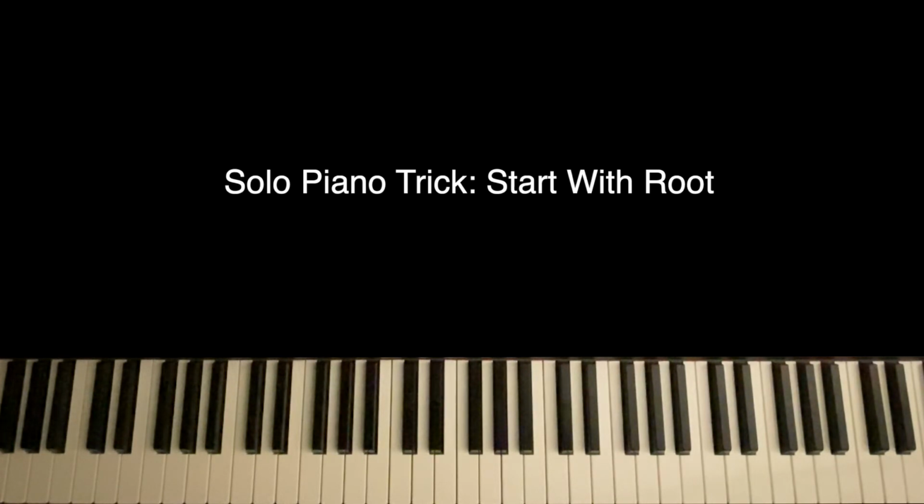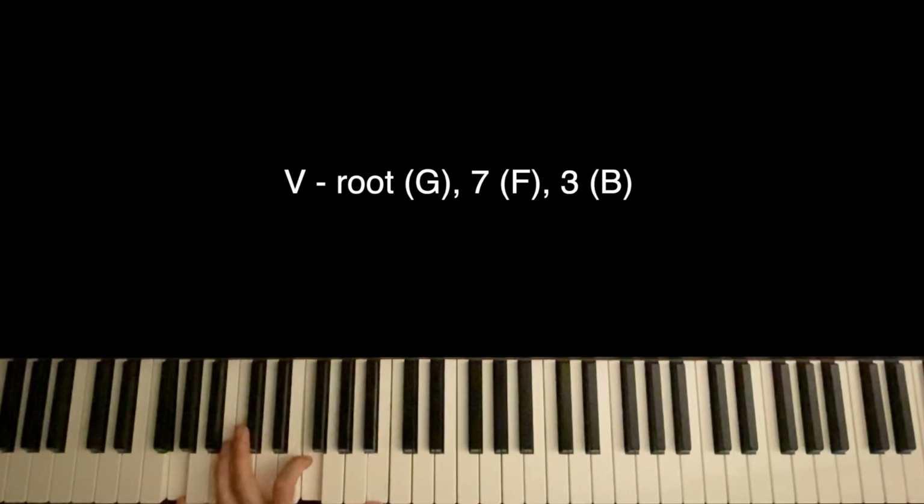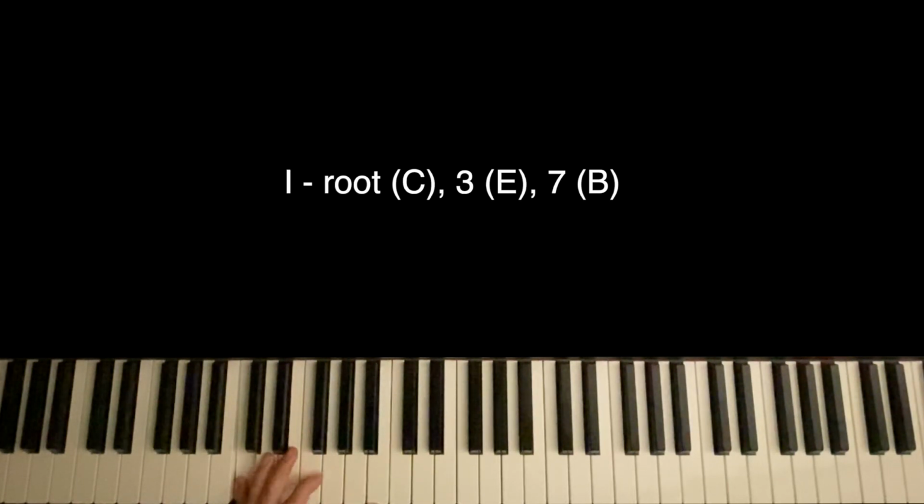As a side note, if you are playing solo, a trick to figure out some voicings to play is to start with the root, because you don't have a bass player anymore. So let's try just a quick way to do that. In our same progression, 2, 5, 1, and C, we've got our root, our 3rd and 7th. Then we go to our G, which would be our root, 3rd and 7th, or 7th and 3rd, excuse me. And then we've got our root, 3rd and 7th. So it would sound like this.